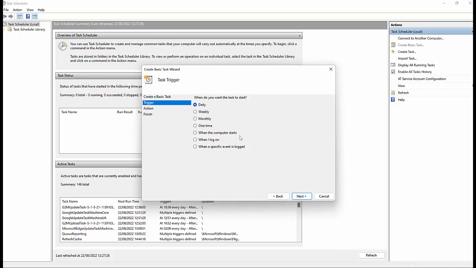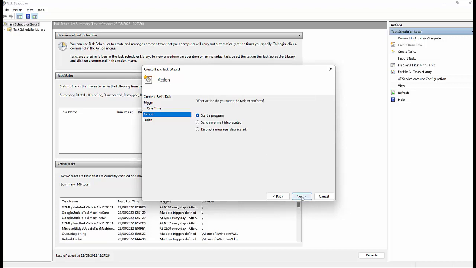It says, well, when do you want it to run? You can see you can have daily, weekly, monthly, one time, when the computer starts. So very useful if you're going to be setting up a syntax job that does regular automated reports, where you maybe grab data off a third party and produce lots of charts and then send the results out in a format like PDF or something like that for you to read later on. In this case, I'm just going to click one time, hit next, and I'm just going to choose a time which is basically 1 minute from now. Let's actually make it 2 minutes to be on the safe side.